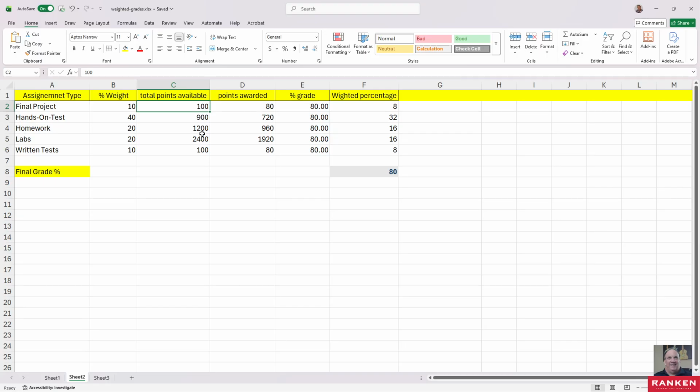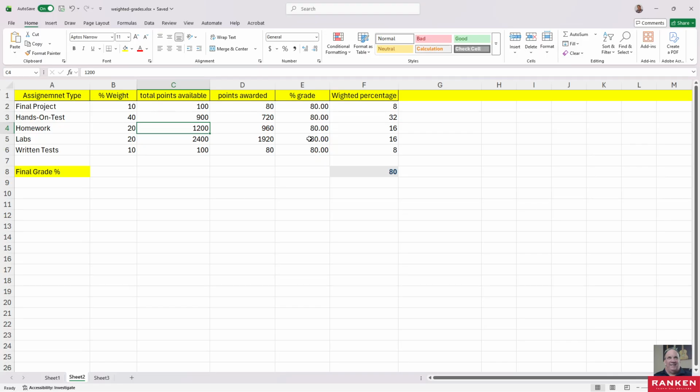It's probably going to vary a little bit because we might skip an assignment, we might add a little assignment here and there, but for the most part, it'll be somewhat like this, okay? But this is like total points available, and this is just an example of points awarded, right? I'm just making up an example, and in this case, you got 80% on everything, right?